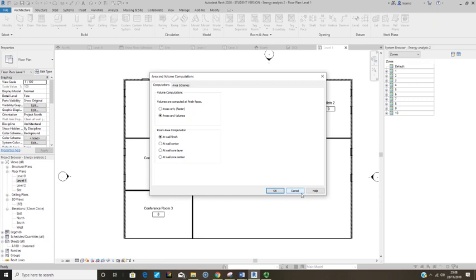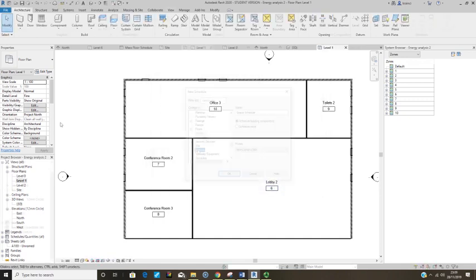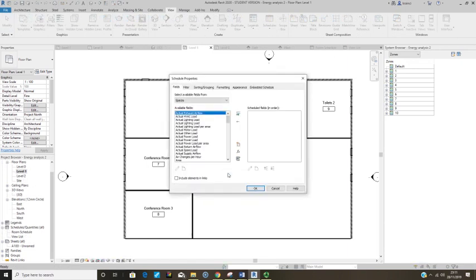Okay. And now we have area, level, perimeter, and volume. I'll just move level 1 up and click OK.